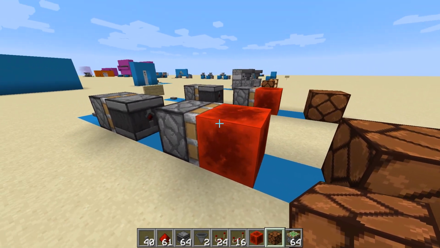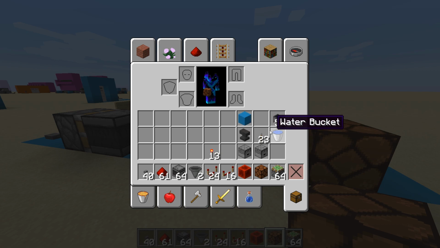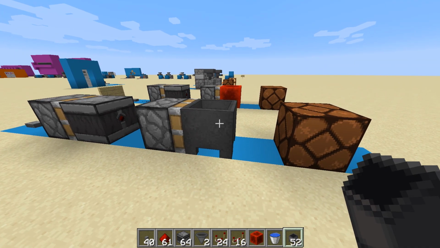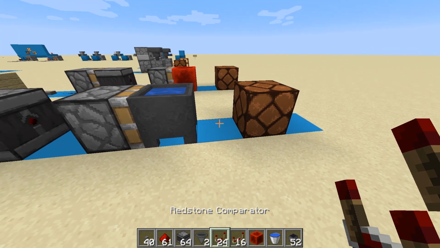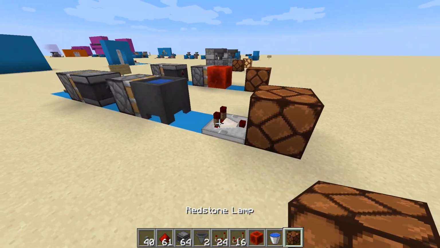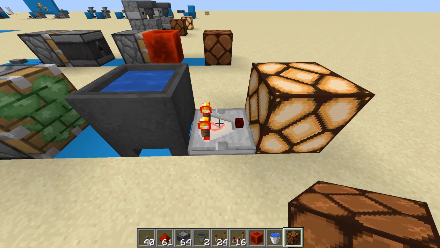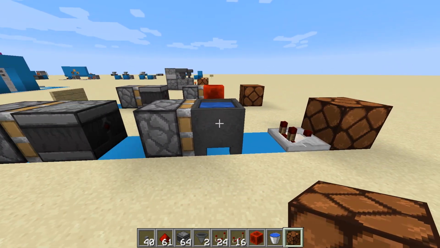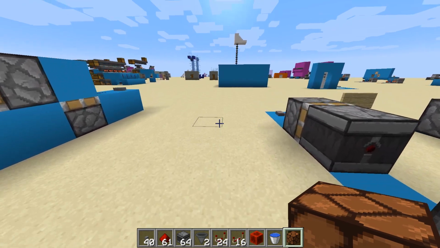sorted. Now sometimes if you're doing a really tight build and there's a lot of redstone around, having that redstone block there can sometimes interfere. So what we can do is use a cauldron instead, and if you fill a cauldron with water, it will give you an output on a comparator. So if we put a comparator there, and then a redstone lamp, when we hit this like that, the cauldron pushes next to the comparator, gives us a signal, and that way you don't have to worry about the cauldron activating or interfering with any other redstone stuff.